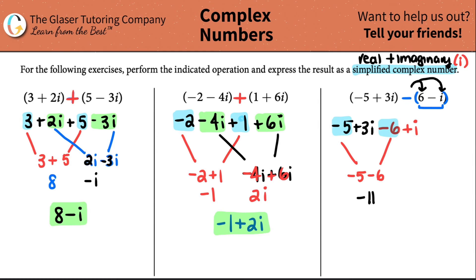And then what other things do we have? We have a positive 3i and a positive i, right? So when we group those together, 3i plus i, the i stay. How many do we have though? We have 3i plus 1i, right, because there's a secret 1 here. So this would be a 4i.